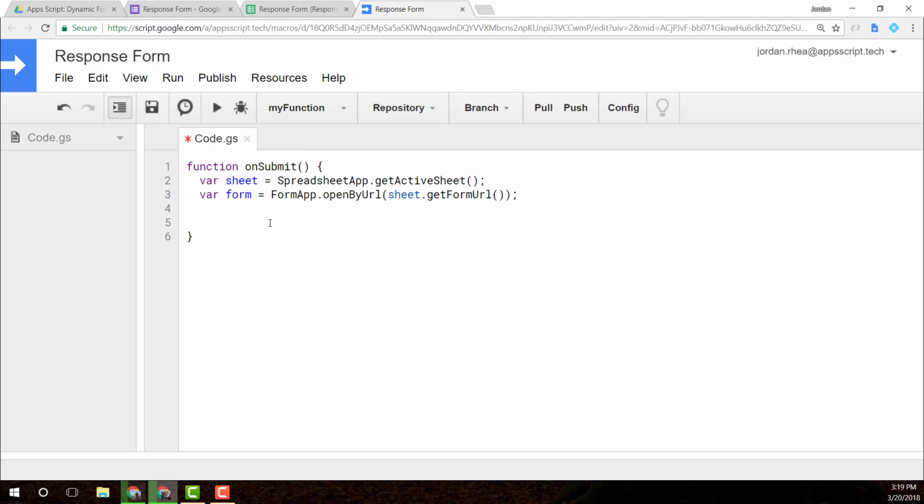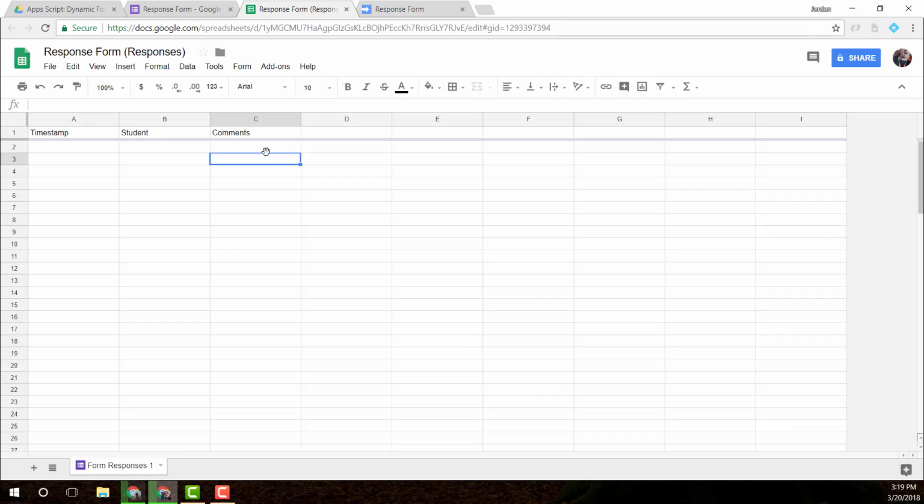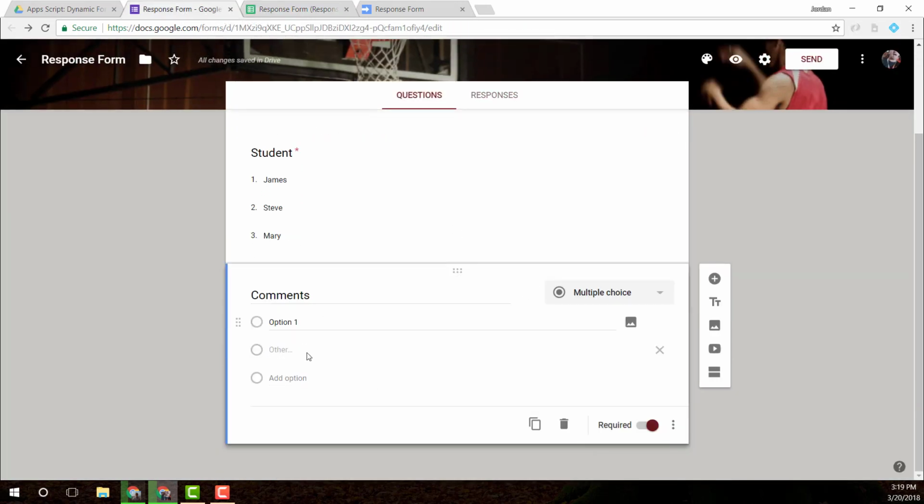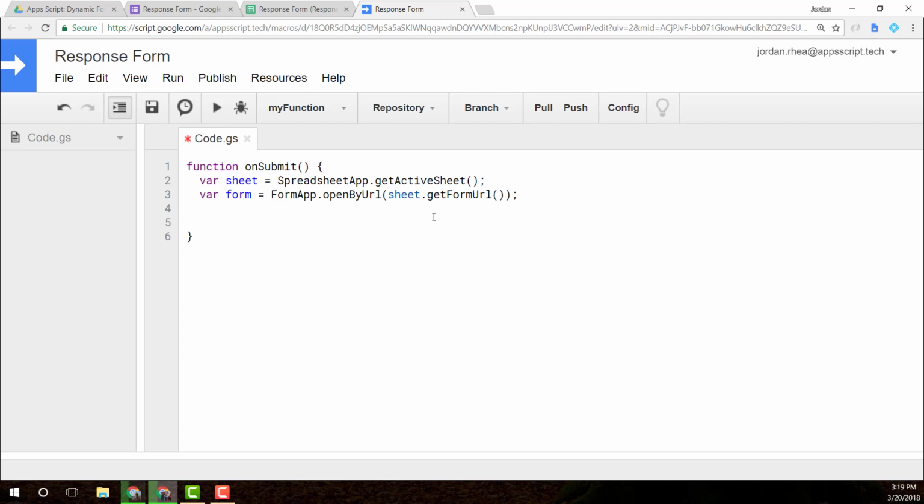Now we need to actually get the values that are going to be in here. We want to actually get all of the comments that are in here. We want to take all the unique comments, and then we want to set them as the choices in this multiple choice option, so that you can choose one of those choices, or you can add a new one, and then that will show up in following comments. If you don't quite understand what I mean, stick around, you'll see.